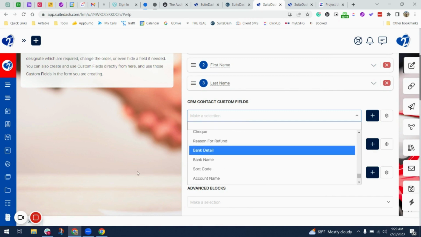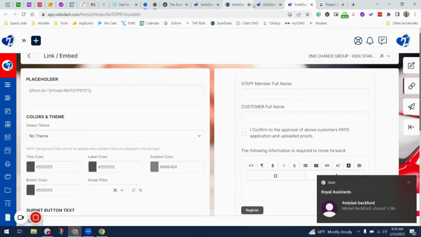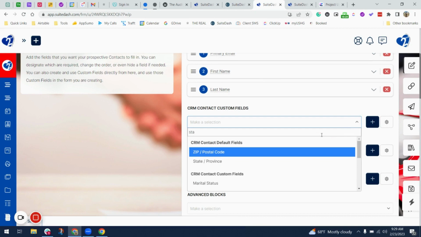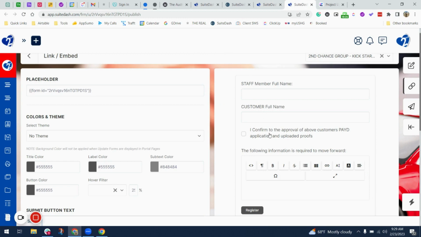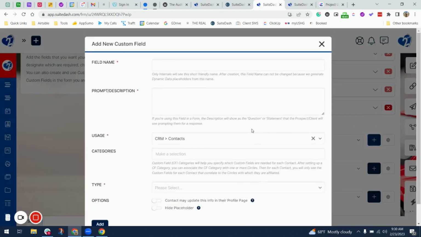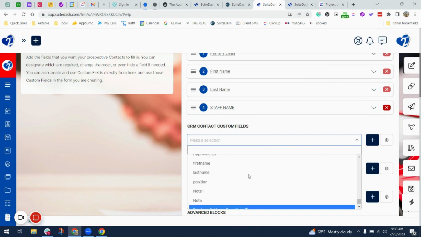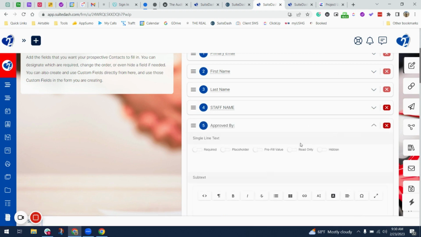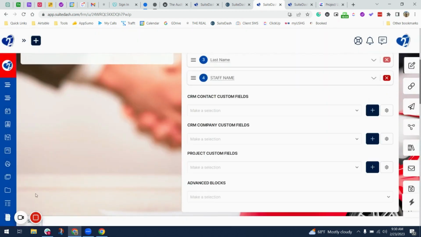So how best should I do this? Let me show you guys. Currently it has a staff name, which I think they still want to know who approved the decision. So I'll go ahead and add that back. And then they had on here the customer full name, which I don't need, but they had the confirmation of the name or that they paid. So I'm going to add that field back, but I don't know what that field was. Approved by. Is it that field? Nope. Okay, so let me go find out the fields.